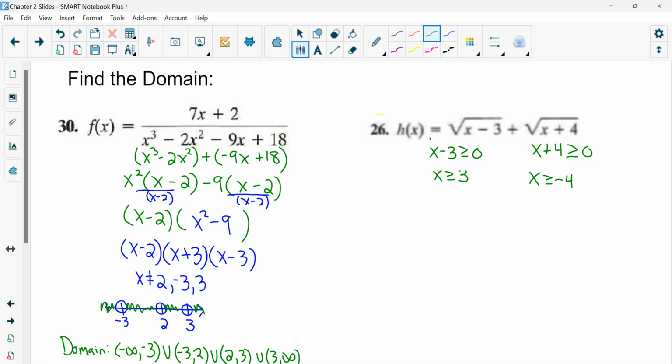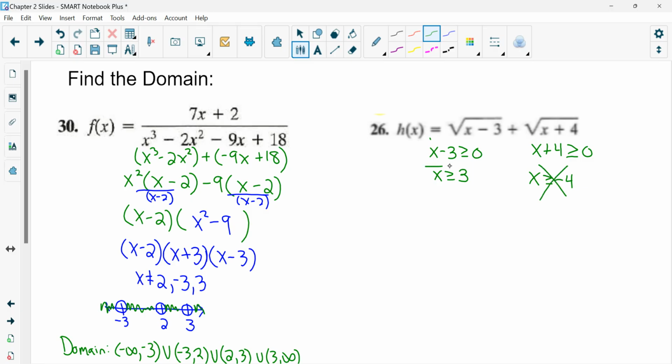Can I take the square root of 0? Yeah. If I plug 3 in, 3 plus 4 is 7. Square root of 7. It's not a perfect square, but I can take the square root of 7, right? If I plug negative 4 in, I'd have negative 4 minus 3, which is the square root of negative 7. Can I take the square root of negative 7? No. So this, although it would work for the second radical equation, it wouldn't work for this first one. So we're not going to use this one.